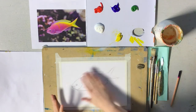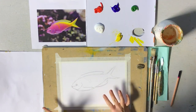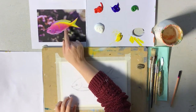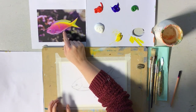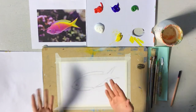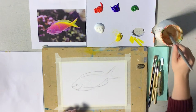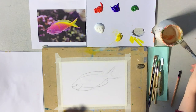The first thing I'm going to do is just paint in the background. The background I want to be quite muted, not too much going on. Although the background in here has got bits of pink in it, I'm probably not going to go too overboard with those being bright because we want the pink and yellow of our fish to stand out. So a good thing to do when you're looking for a plain background is choose something that's opposite in the colour wheel, and then it just gives it the brightness that it needs. So colours that aren't there are like a blue or a blue-green. So I'll probably mix up just a blue-green colour, make it a little bit pastel-y as well, just so that it blends into the background.